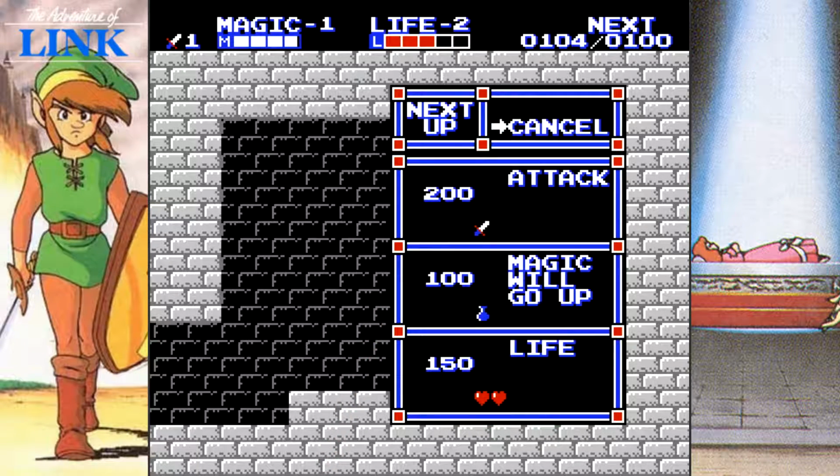Now a nice little feature of the leveling system, you can actually hit cancel and save your experience for leveling up another statistic. Leveling magic is rather useless right now. You're going to want to save until you reach 200 experience.